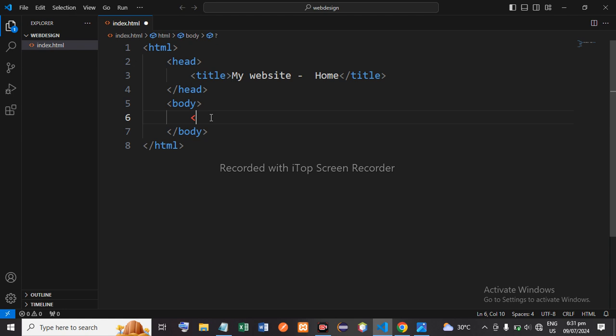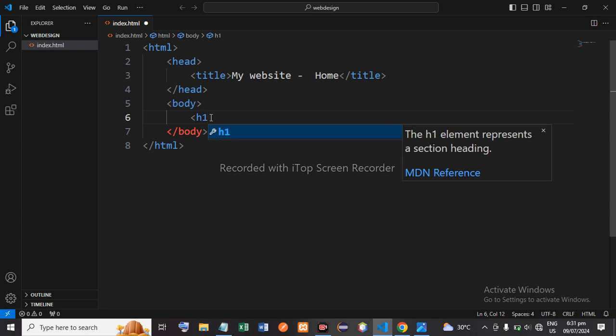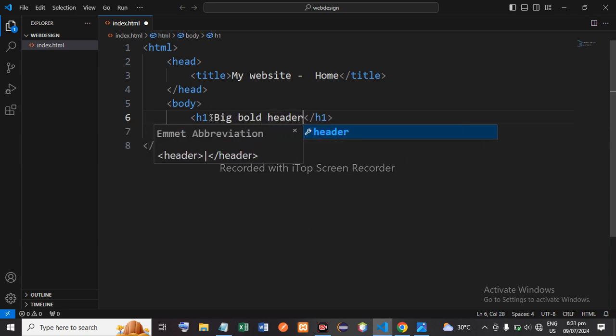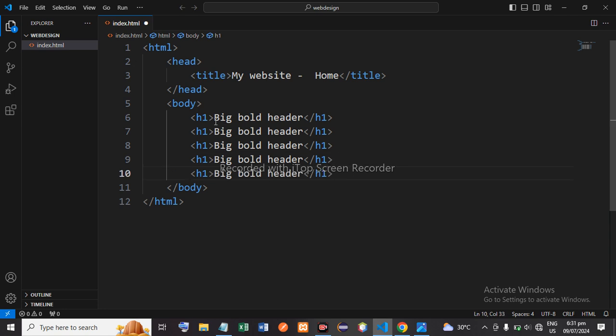We have header tags, h1 to h5. They are header tags, so big bold headers.